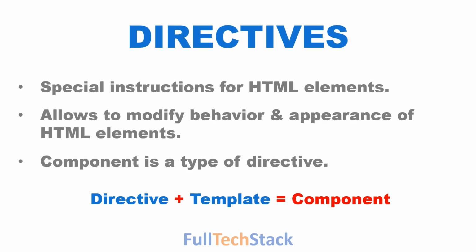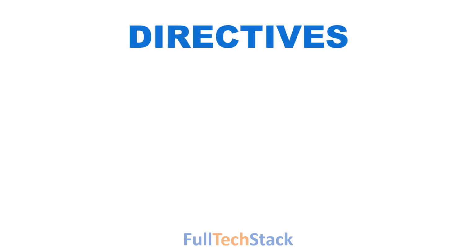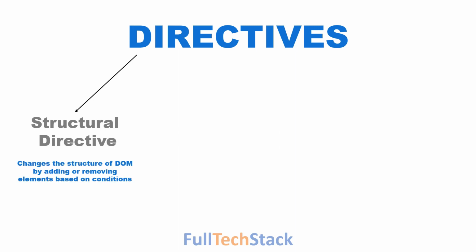Basically, directives in Angular are classified into three main categories based on their usage. Number one is structural directives. In Angular, structural directives are the directives that change the structure of the DOM by adding, removing, or manipulating elements based on certain conditions. They allow developers to modify the layout of the HTML by adding or removing elements dynamically with the help of specific conditions or the data. And that is exactly how we gain control over the rendered content within an Angular application.